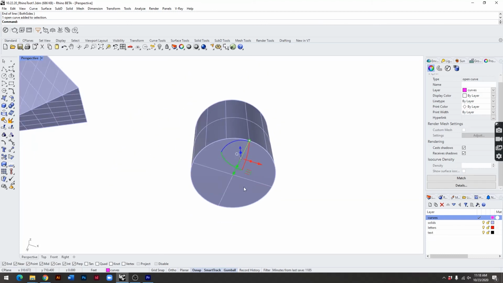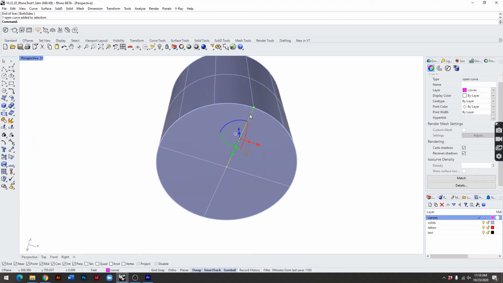Now what we'll want to do is we want to array it around this circle. And a standard array is going to array a curve or an object in the Cartesian grid system. But we want to array it in the polar coordinate plane. So we'll type in array polar, and that will allow us to array it in a circle. It asks for the center point, so we'll click there.